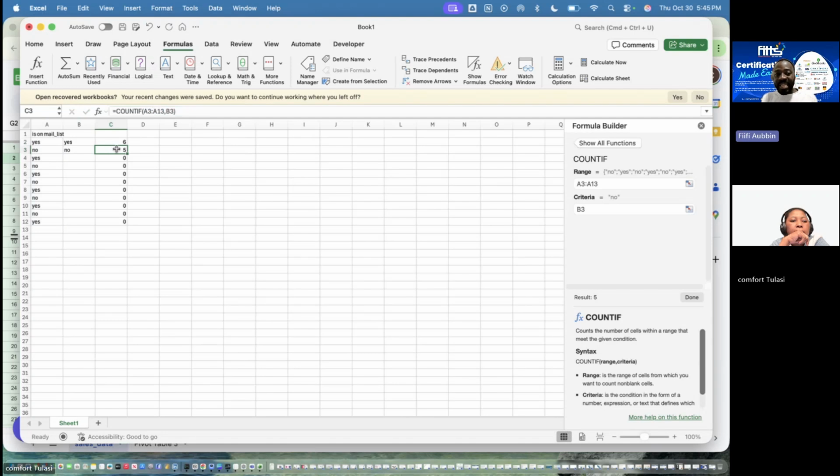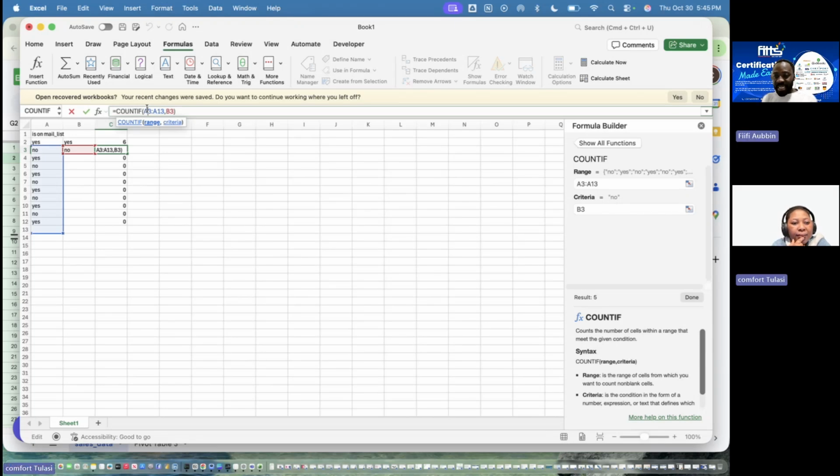Click inside and see what happened. Click inside once, it has changed to A3 to A13. We call this relative referencing, as opposed to absolute referencing. So as you drag a formula, the formula will also be changing as you move down each row.